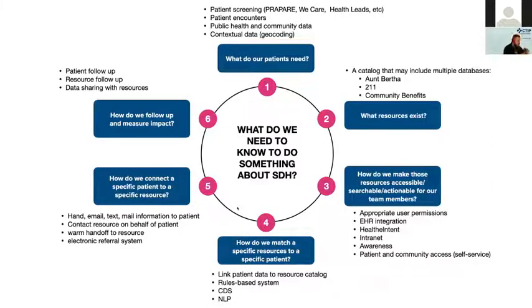Right? Do we hand that patient a flyer? We email them information, we text them, we mail it to them. Do we contact that resource on behalf of the patient, doing a warm handoff? Do we have electronic referral systems? And then how do we follow up and measure impact? Do we have a way to do that? Do we follow up directly with a patient or with the resource or data sharing? So this is very complicated, and we're just beginning to scratch the surface of how this is done in a data-driven way.